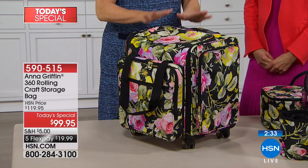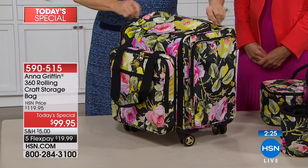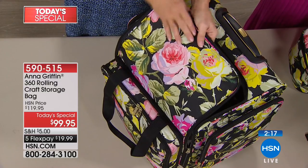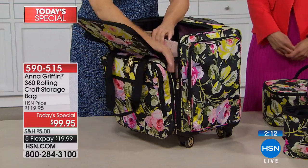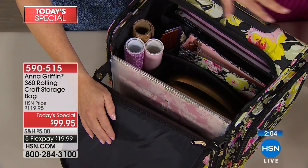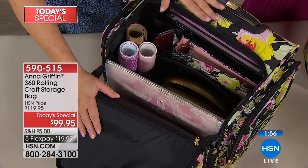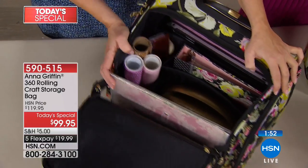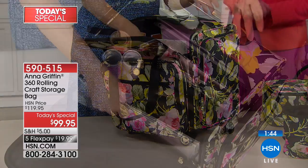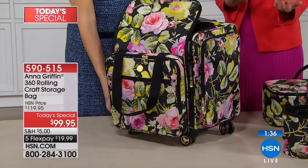This is complete 100% luggage quality — the 360-degree wheels, all the way down to the beautiful printed nylon Grace pattern. Each part is completely padded with a wipeable, clean surface. As you open the bag, it's cavernous inside — there are lots and lots of places to put things. You can unzip the total interior, customizable to everything you want to put in and hold in place. You can even stack items on top — maybe a sweater for your crafting event.